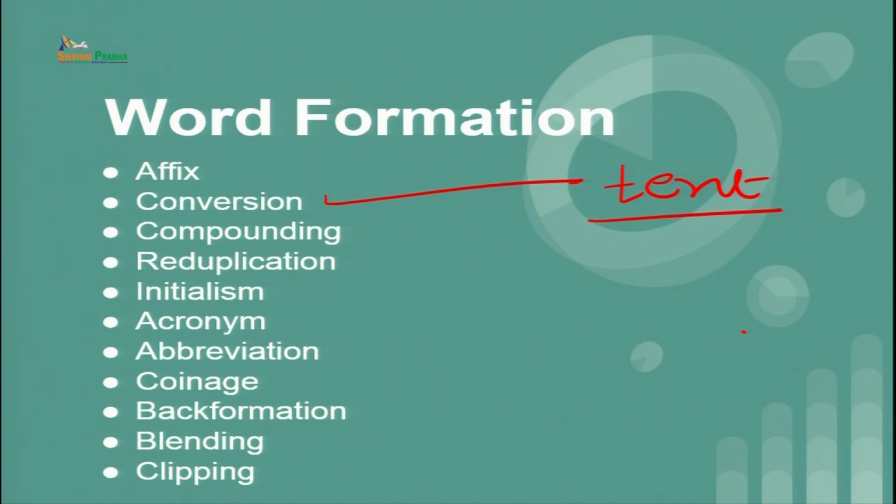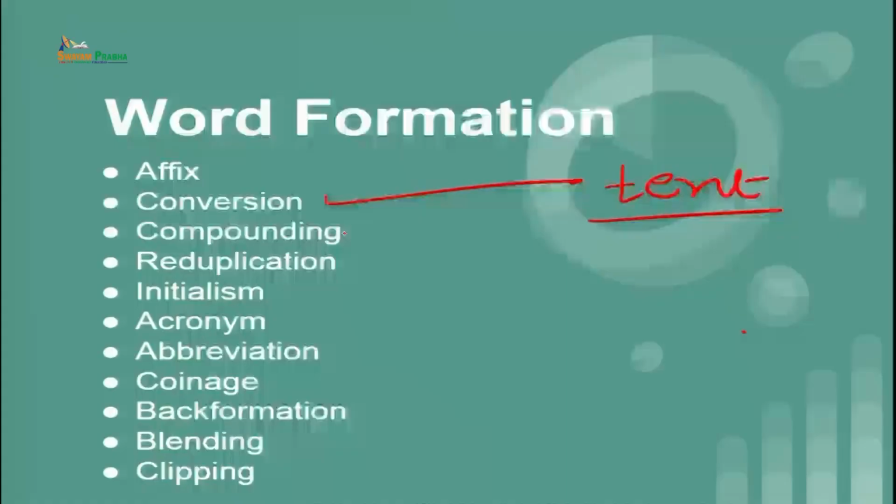So, here text is used as a verb. So, here is the text. In this utterance, you find that text is used as a noun. So, conversion basically refers to the change in the word class. Coming to compounding, compounding refers to the link that brings two or more bases to create a new word. For example, you say back and you say ache, and then join those two bases, you will find that backache becomes a word. Similarly, you can say water bottle, you can say wristwatch, and so on.